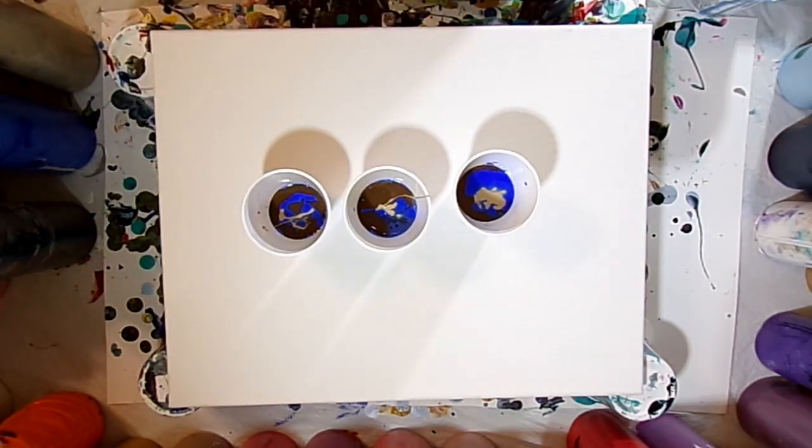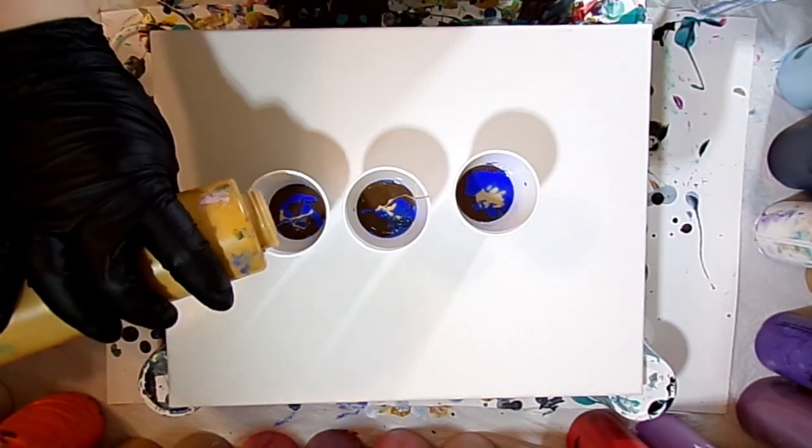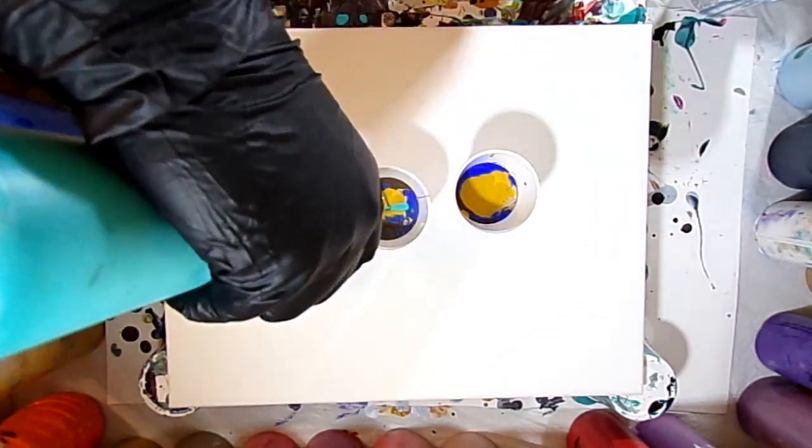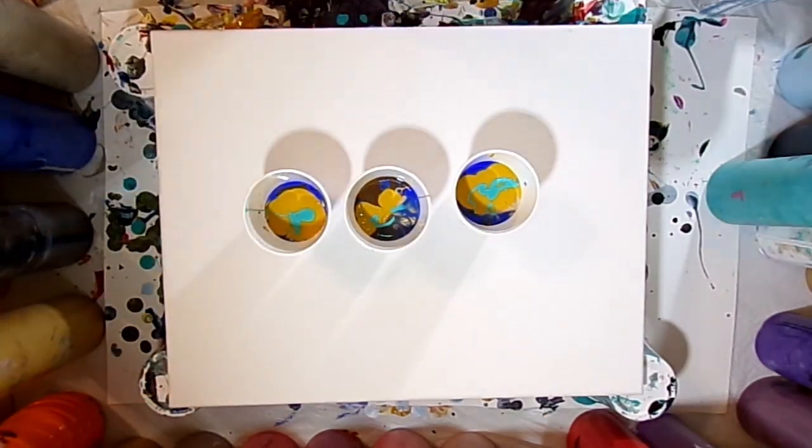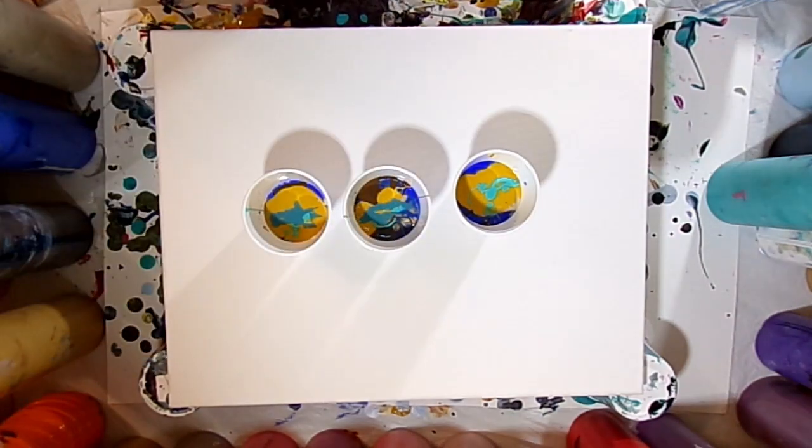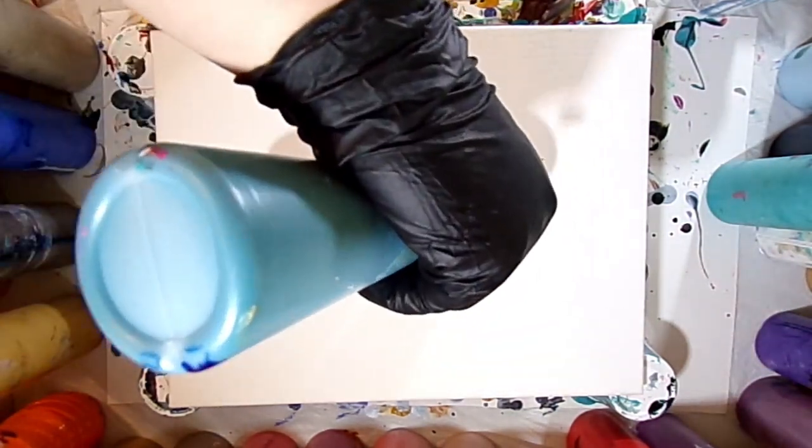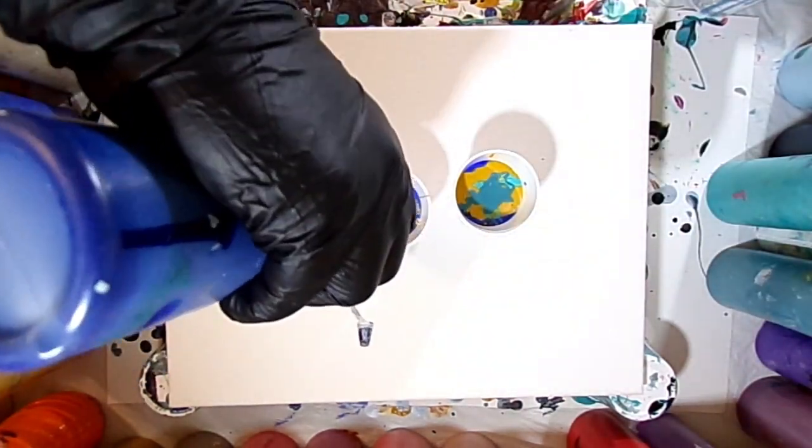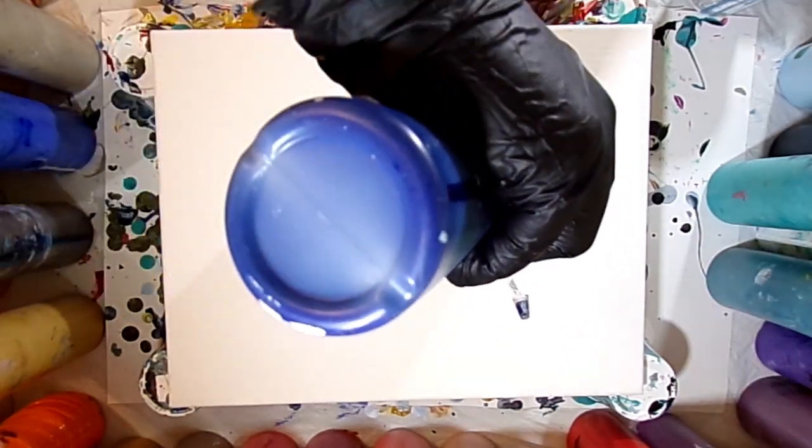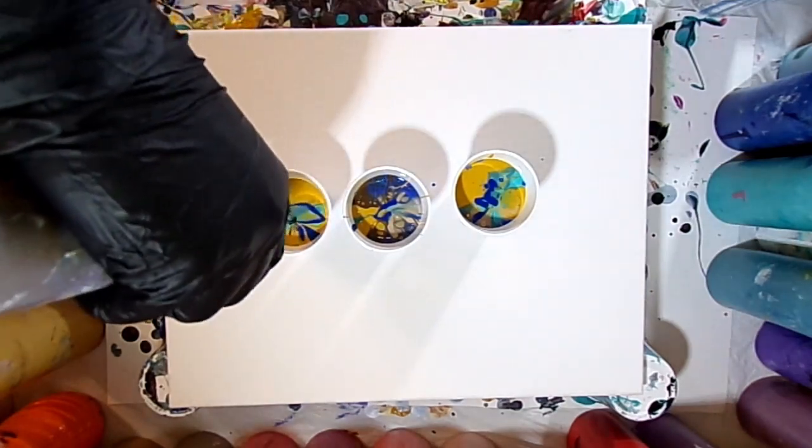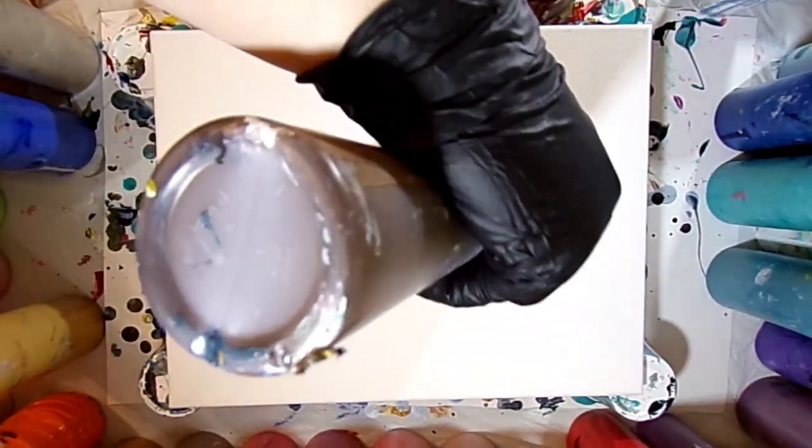Here I have three cups and an 11 by 14 inch canvas and I'm pouring some browns and blues, a little yellow ochre and a little bit of turquoise. The yellow ochre and the phthalo blue, the darkest blue, are the only two that have silicone. They just have a couple of drops of treadmill oil and my paint is mixed with Floetrol. It's one part acrylic paint to three parts Floetrol.